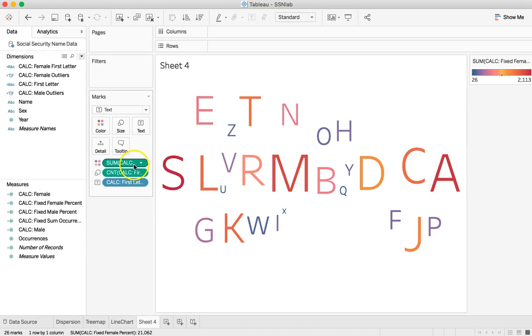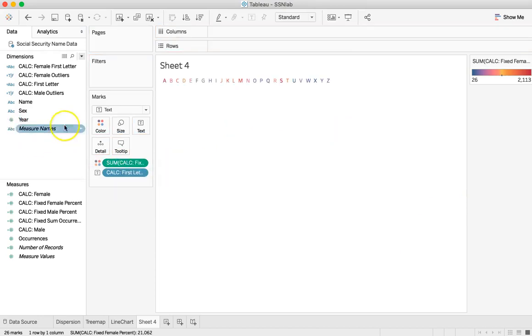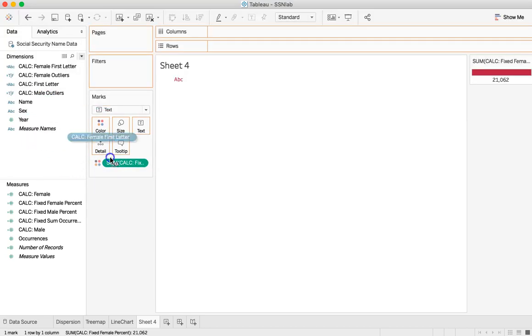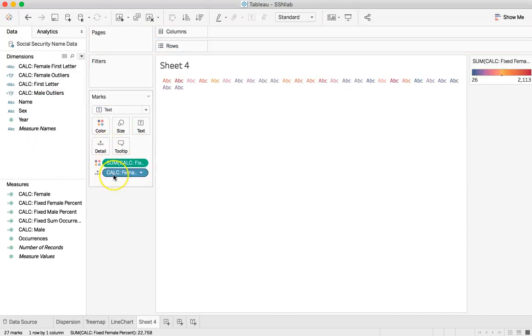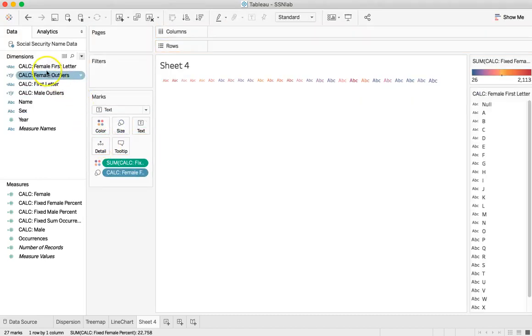Excellent. Now, if we just wanted our word cloud about females, we would drag these off and move the calc female first letter over here to the size, and calc female first letter to the text.